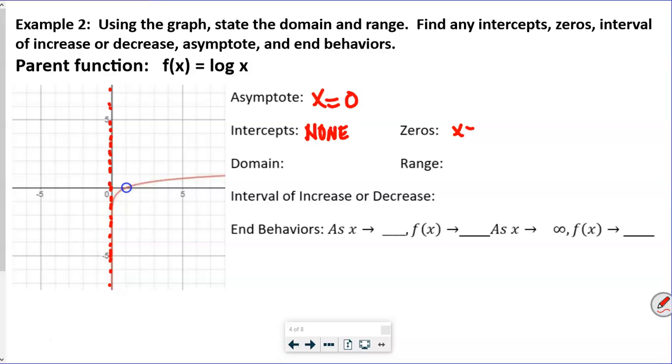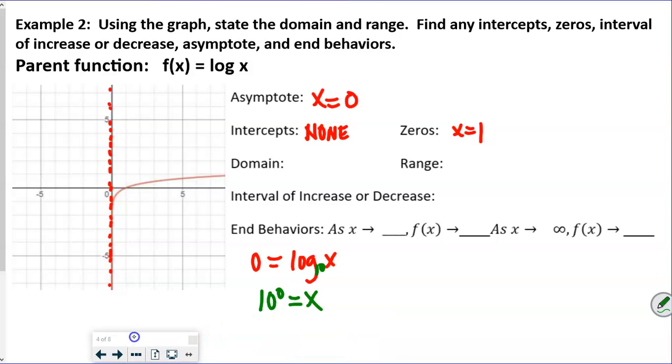Okay. X equals 1. Now I want to show you guys how to solve these mathematically. So when we're talking about an intercept, we're talking about when y is equal to 0. So we're going to say y is equal to the log of x. So we're going to change this into an exponential. What I need you guys to remember is that when there is no base, there is a base of 10. So now we're going to change it to an exponential. So this is 10 to the 0 equals x. So what would that be? What is 10 to the 0? What's anything to the 0? That's 1, right? So that's why our x-intercept is 1.